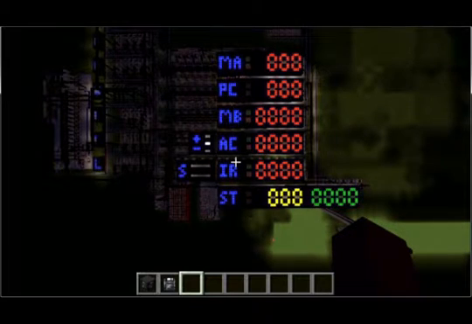Over to the left, you can see you've got a plus and minus sign and three lights. What that does, it signifies whether the accumulator is currently positive, zero or negative. And then you've got the S to the bottom left, which is showing the intermediate cycles when it's doing each instruction. Each instruction takes a variable number of clock ticks, and each clock tick is timed to be as fast as possible without anything breaking.